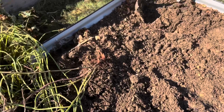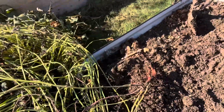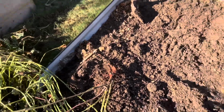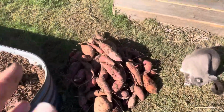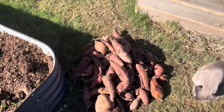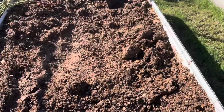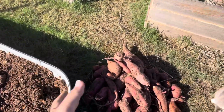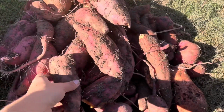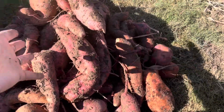I don't know if there's a way I could remedy that. Maybe if I buried the stems in the ground as the season went along, but I am not mad at this harvest. This was absolutely zero effort. I maybe fertilized this twice, to be honest. I just planted 3 plants in this bed, 3 little slips, and this is what I got. So I'm not mad. I'm not mad at this whatsoever.